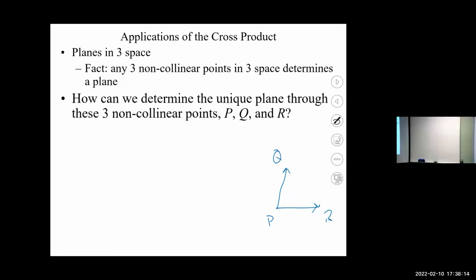The cross product. The cross product of these two vectors will give us a vector that we are guaranteed is perpendicular to the plane that those two lie in. That would be our normal vector. We can use any of those three points. It doesn't matter which one. And we can put together our point normal form of a plane. All right, so anytime we're given three points, as long as they're non-collinear, then we can do the cross product and get a vector that's perpendicular to them. That's our normal vector. And then we do our point normal form of a plane. All right. And like I said, there'll be one on the worksheet like that. That's going to be our opportunity to practice cross product.